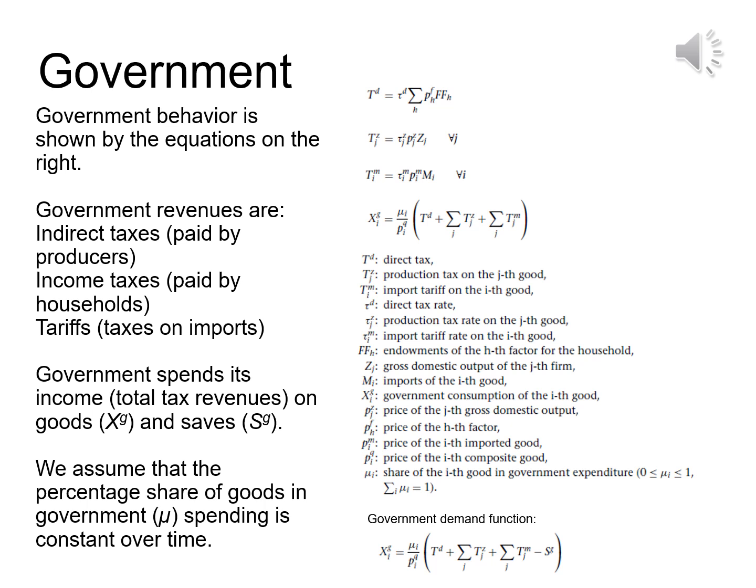The second source is what you see in the second line here, T with the superscript z, which is equal to tau z times the value of z, which is pz times z. Okay, so z is output, gross output. So this is tau z, which is the indirect tax rate. These tax rates, indirect taxes, income taxes, and tariffs are all constant. So a constant figure here means a parameter. So these Greek letters tau d, tau z, tau m, tau m for imports, which is tariffs. So these are all constant tax rates.